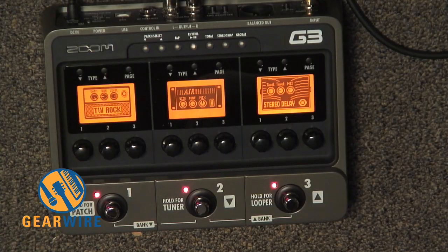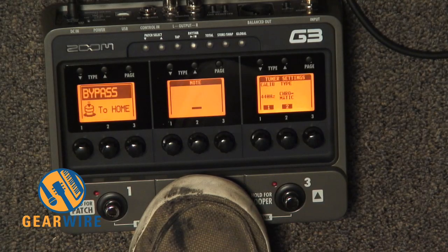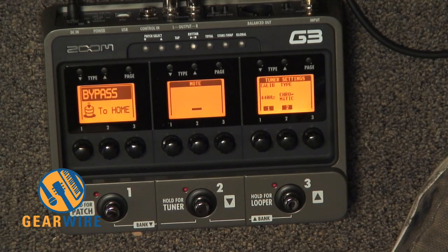We've also got a tuner built in. Just hold down your middle bypass switch, and it doesn't mute your signal, but this is now basically just your direct guitar signal. It bypasses all the effects.